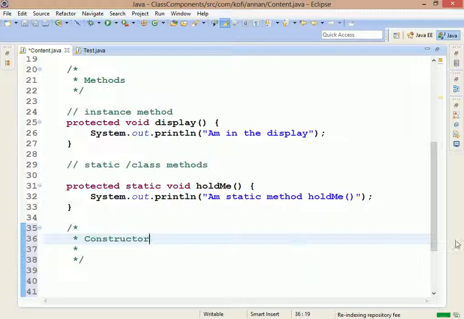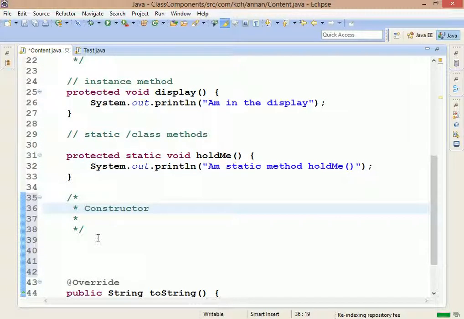Now for the constructor, it's also a special kind of method. You usually use it to initialize some stuff that you want to do. It's just like when you start your engine, you test whether your plugs are in, your fuel level and all those things. So you do your initializations in your constructor before you create the object. And it's the first method which is called anytime you create an instance of the class.